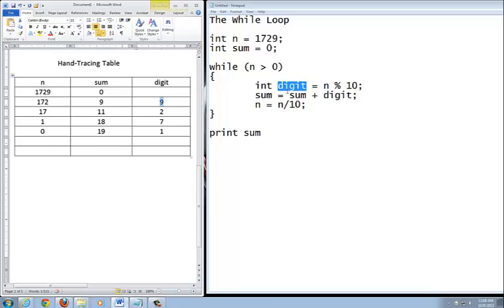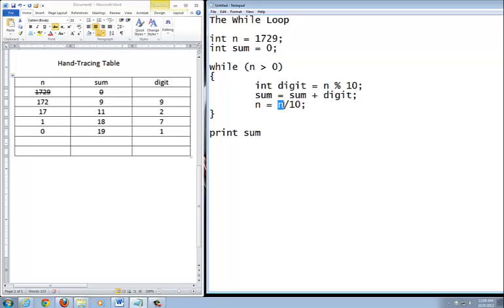You're going to take the digit 9 here and add that with your sum, which is what in this case? 0. 9 plus 0 equals the new sum, which is 9 here. Now you get your first line. So what I would do in both of these right here is strike them out, like that.